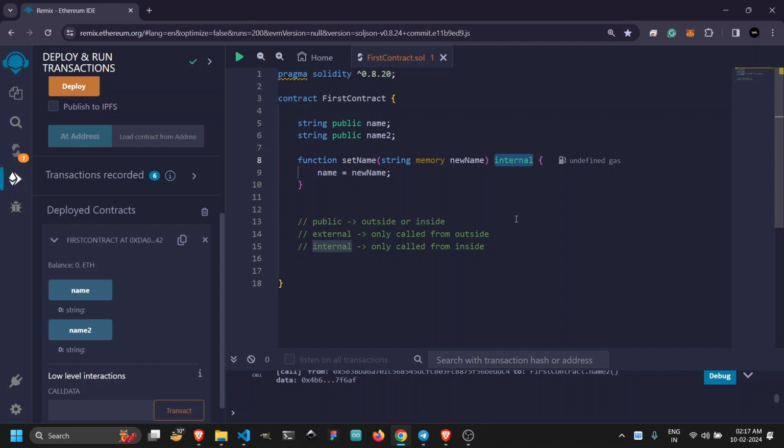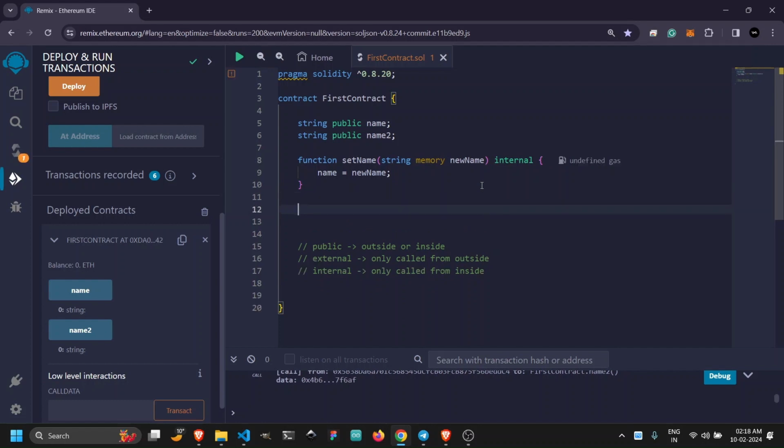So how to use this function? Actually, we define these types of function that we only require to execute from inside the contracts, like calculating some transaction values, taxes, percentages, commissions. These types of calculations which are not required to show to the whole public, we do these types of transactions internally with internal functions. So how can you use this? Only smart contract functions can call the internal function.